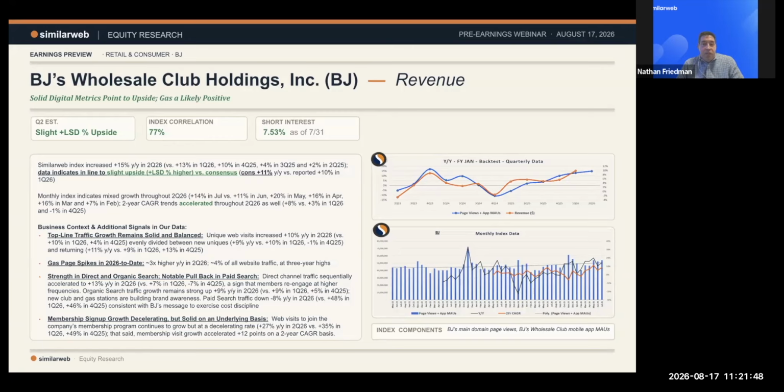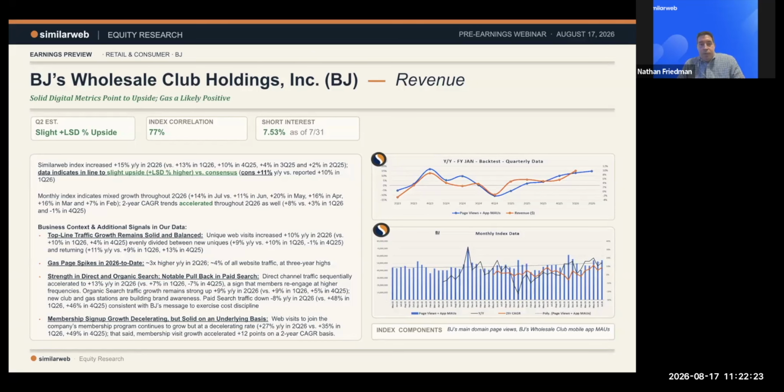Finally, with fuel prices hitting heights resulting from the Middle East conflict, BJ's has seen a sharp rise in traffic to its gas category page, with this segment of traffic nearly tripling on a year-over-year basis to over 4% of total site traffic. Given the nearly 500 basis point contribution of fuel to BJ's comp growth last quarter, it is likely that this dynamic will persist as well. That said, when excluding gas segment page views from total page views to bjs.com, we continue to see core sequential growth improvement as well.